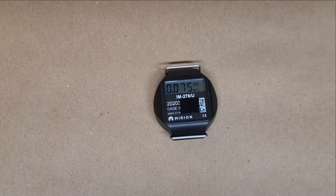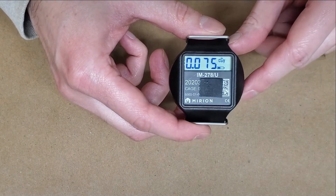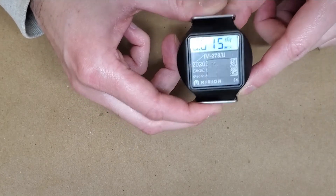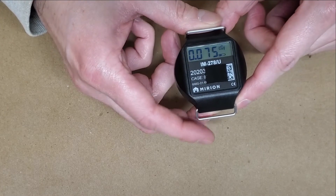This device is billed as a battlefield or occupational dosimeter. It's definitely designed for reading high levels. It is sensitive — there are actually six different detectors in this unit: three neutron detectors and three gamma ray detectors. It can detect gamma ray pulses as well as relatively small to large amounts and differing values of neutrons.